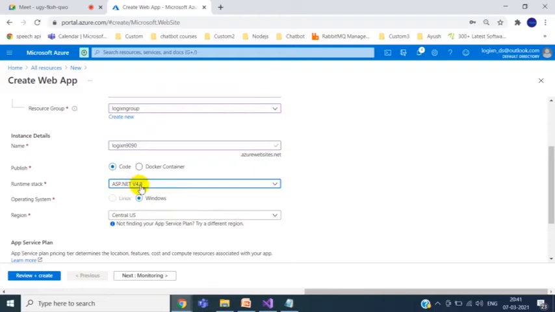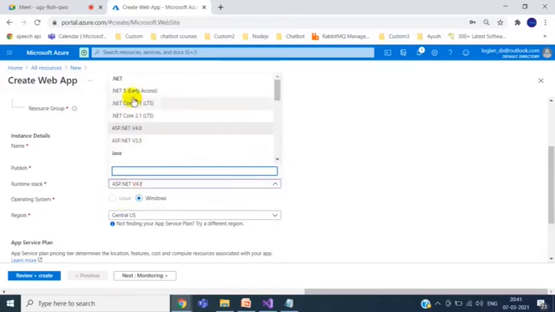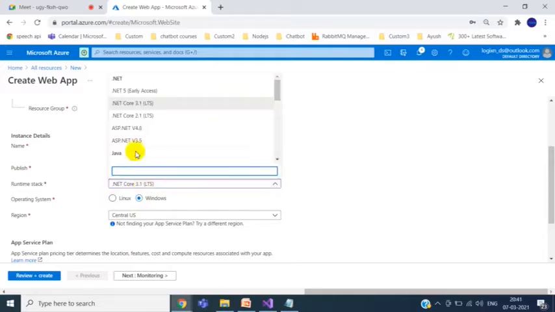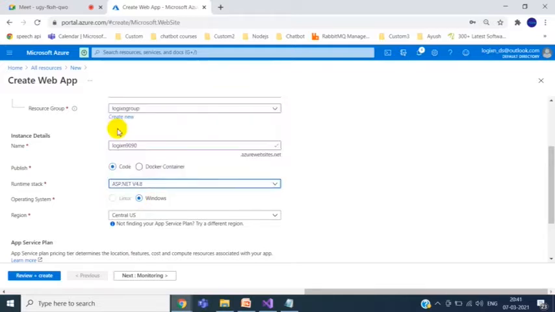So ASP.NET version 4.8 is applicable only for Windows. So Linux radio button is disabled. If you select .NET Core 3.1, so .NET Core application can be installed on Linux as well as Windows. So we have options of both. So I'm selecting ASP.NET version 4.1.